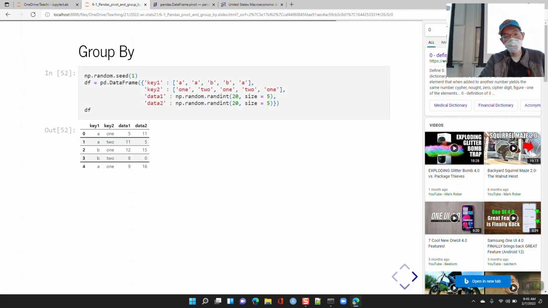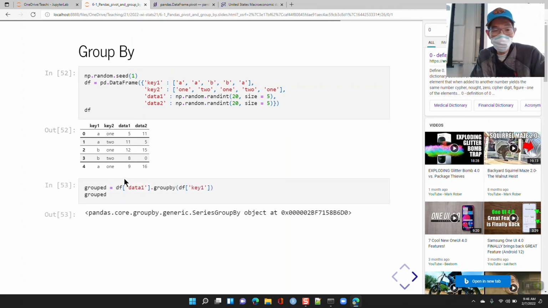All right, let's take a look at group by. Here I have 4 columns and 5 rows. This is just a toy data set, so we can see some of this stuff work. There's no multi-index. Right now it's just 4 columns: key 1, key 2, data 1, data 2. My index is a range index: 0, 1, 2, 3, 4.